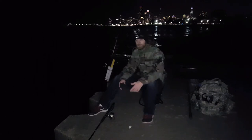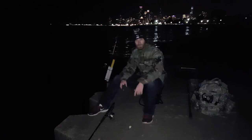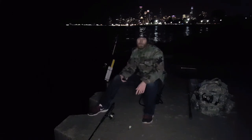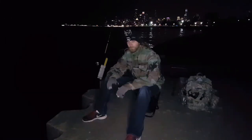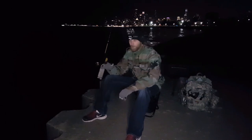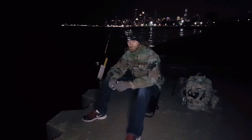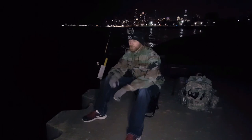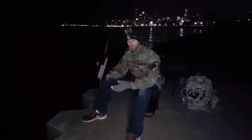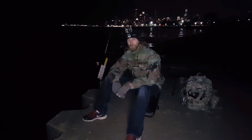If you've got strong north winds, Montrose is a great spot. South winds, you've got the mouth of Belmont. East — you're pretty much screwed either way; I'd recommend just going into the harbor. Regardless of your skill level, there's always more to learn. This lake is always changing and the fish are always doing something different. Take all advice with a grain of salt. Start with what you're most confident with, use what you know, and every now and then get out of your comfort zone and try something new — eventually you're going to know a whole lot more.